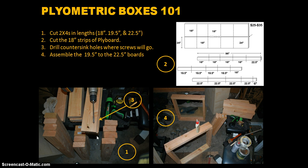Then you drill your countersink holes. You get a little drill bit that has a countersink for your screws. That's always really good. I like doing that first. It makes it look clean. It's countersunk, so whenever you put your boards on top of it, you don't have any screws sticking out. And when you glue it all together, it looks nicer too.